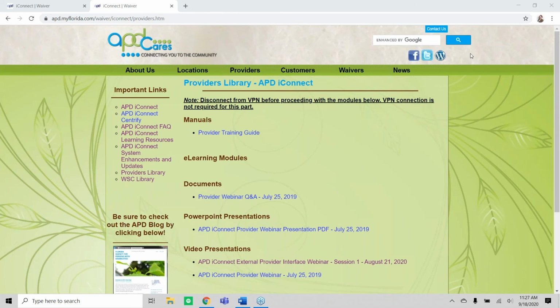And what the difference is, is that the way the external provider interface is currently designed, it focuses on the provider documentation. And as a support coordinator, I know that you've been in iConnect and you know what I mean when I say the provider documentation tab of a consumer's record. As you know, the person-centered support plan is on the forms tab in the consumer's record. So the external provider interface is not currently equipped to handle the importing of form data. Is it something that we might be able to look at in the future? That's a possibility, but at this point, the external provider interface handles only provider documentation related data.